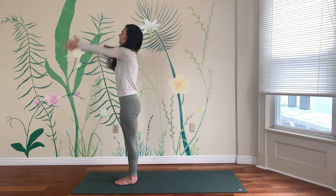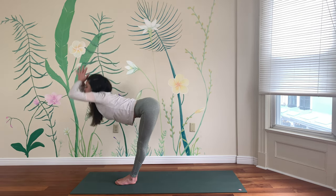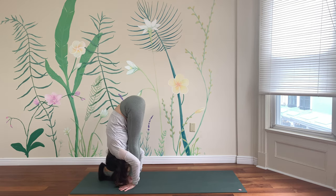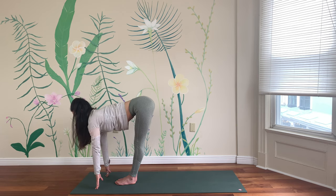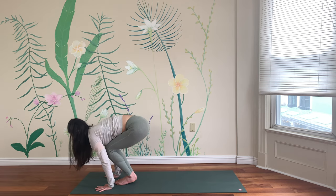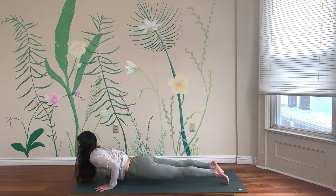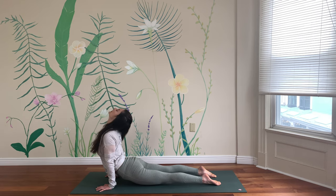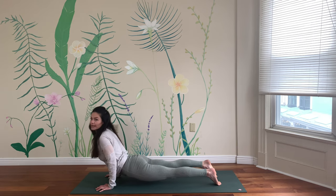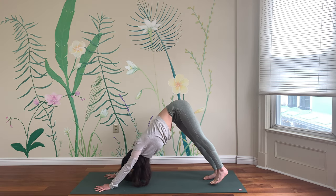Inhaling, reach up. Exhale, dive down. Inhale to flat back. Keep heart light as you step or spring to lower down. Inhaling, the heart open. Exhale your way to downward facing dog. Connect.